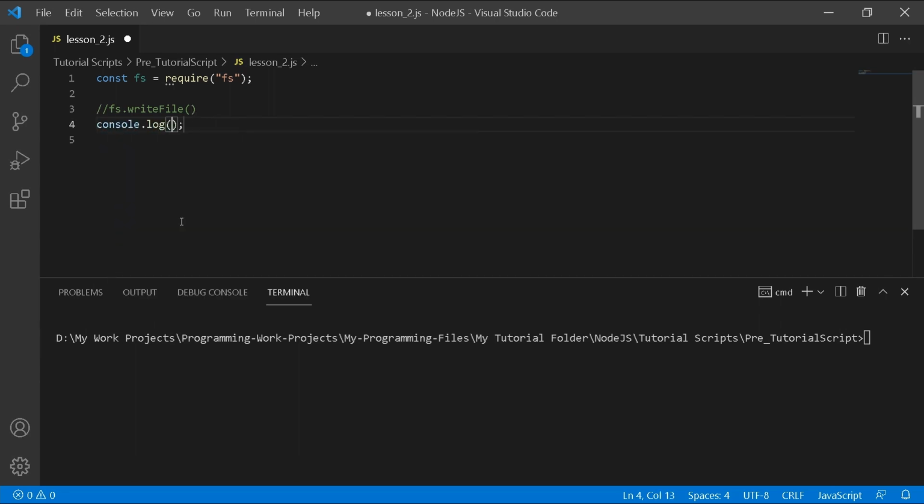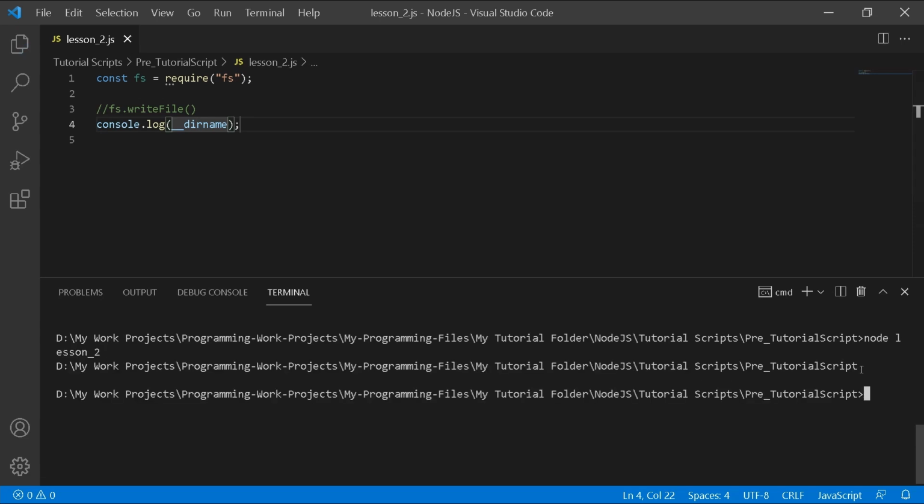If I log __dirname and run it over here, this is what it shows. It basically shows me the directory that I'm on.